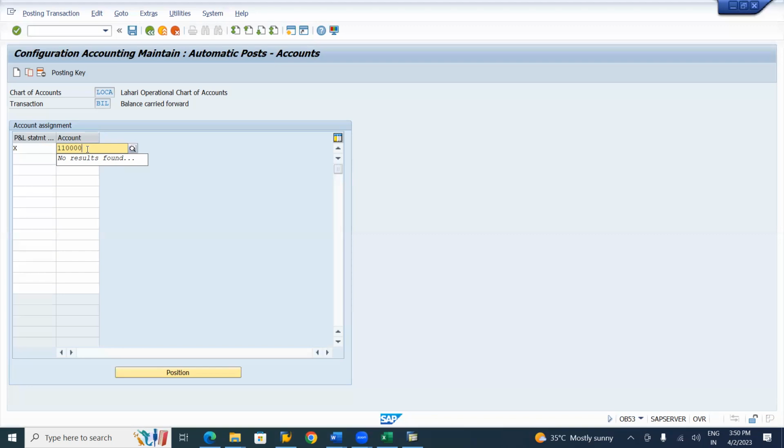So what we are doing here is just reserving. Whatever account groups we created, in that one particular ledger account we are reserving for the retained earnings account. Fine. Any questions for anyone? You can give anything here, 1,10,000 to 1,10,999. X is a reserved keyword here. Okay, so click on the save button.